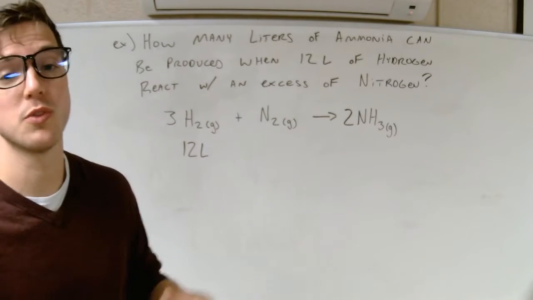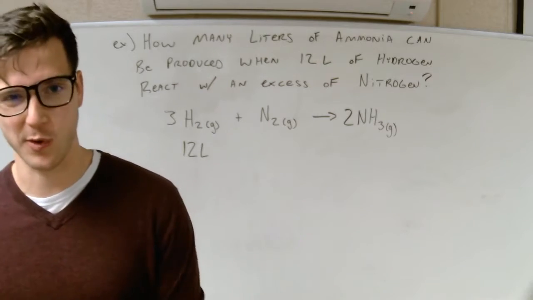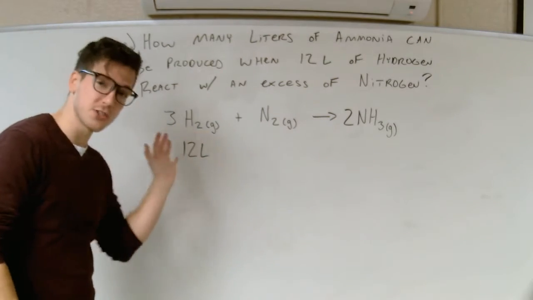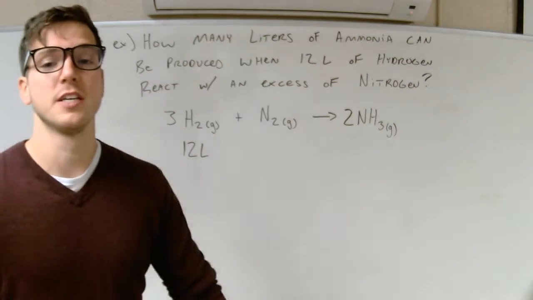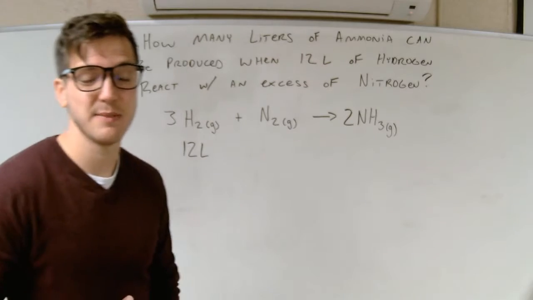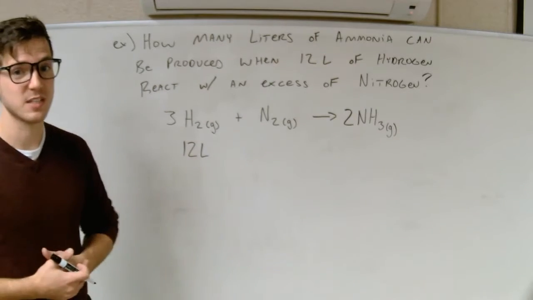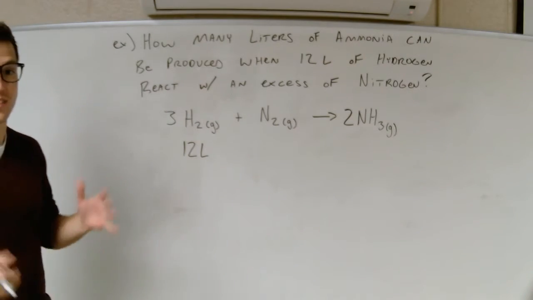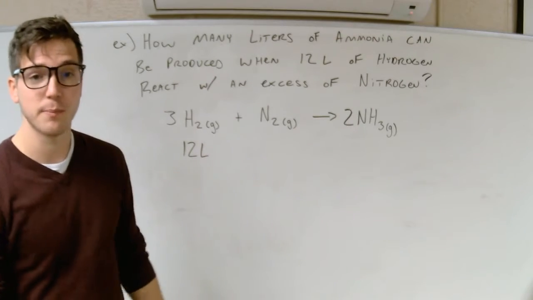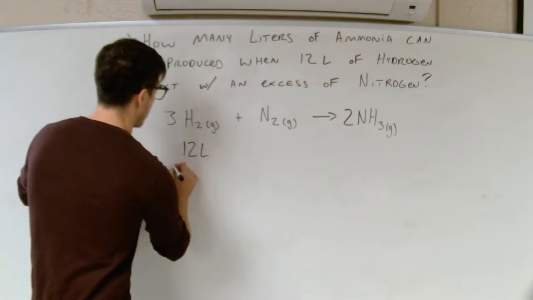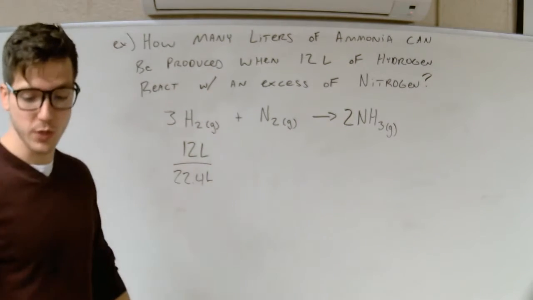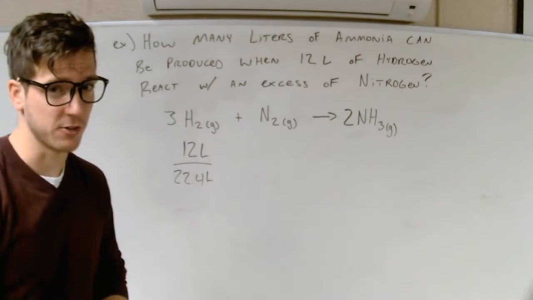Let's go through the long process, and then let's do the short process so you can see what I'm talking about. So first things first, we're just going from liters of hydrogen to liters of NH3. Sometimes it'll say at STP, sometimes it won't say at STP, okay? We're assuming that these are at the same pressure and temperature, and plus we have no other thing to do but stoichiometry. So let's start out with dividing by 22.4 liters per mole to get to moles of hydrogen.